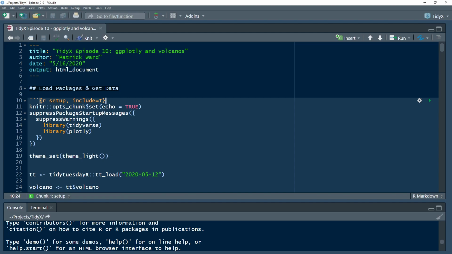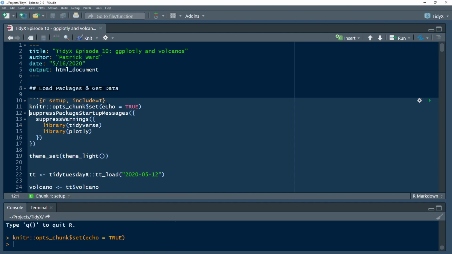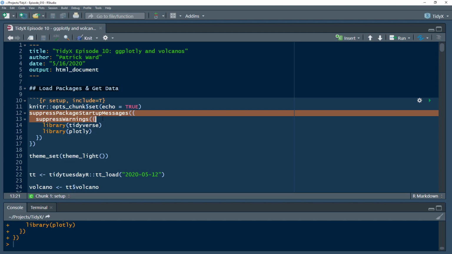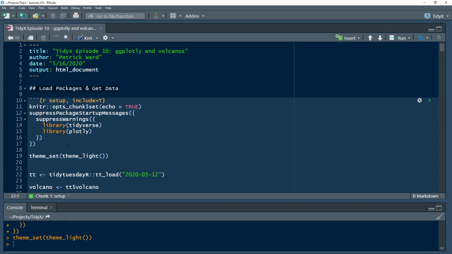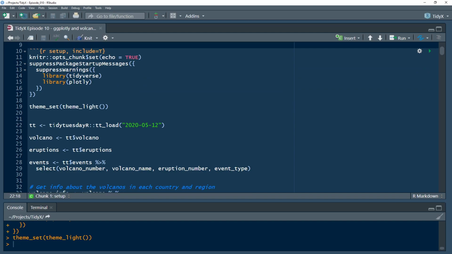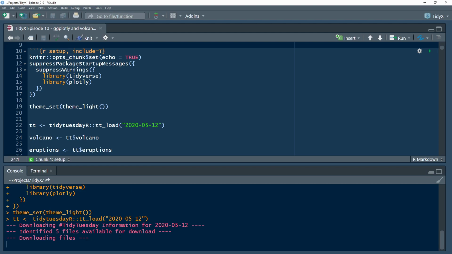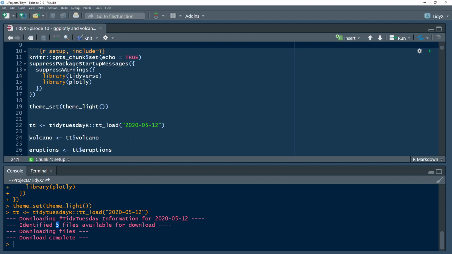Exactly. So all the usual stuff, kind of to start out, we load the packages that we're going to be using today. We'll obviously always load Tidyverse, which gives us the suite of packages that we need for data cleaning and visualization, and then Plotly for a little bit of interactive data. And we set our theme there so that we don't get the stock gray theme from ggplot. And we'll load in our data using Ellis's Tidy Tuesday R package there. So everything coming from 512. I think there were 4 data sets, of which we'll use 3 of them. Yeah, I think there were 5.